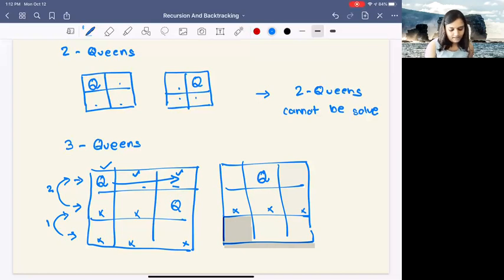So we cannot place, and that's where our first observation applies: for n queens to fit in an n row board, there should be at least one queen in every row. If we can't fit a queen over here, then definitely we can never fit all the queens, right? So definitely there's no point of checking for the third row. This is the dead end. This is how we realize our dead end for this particular problem from our observation.